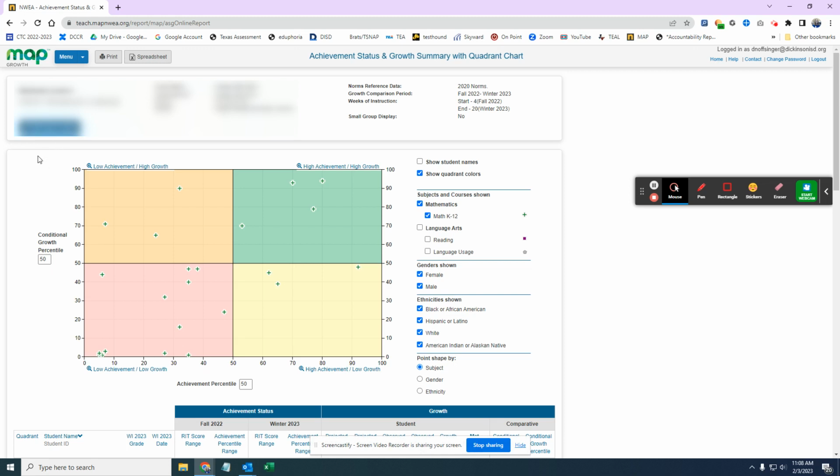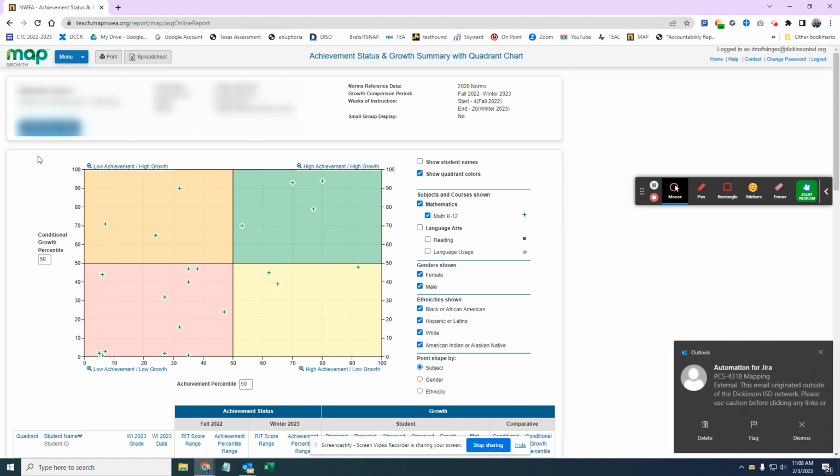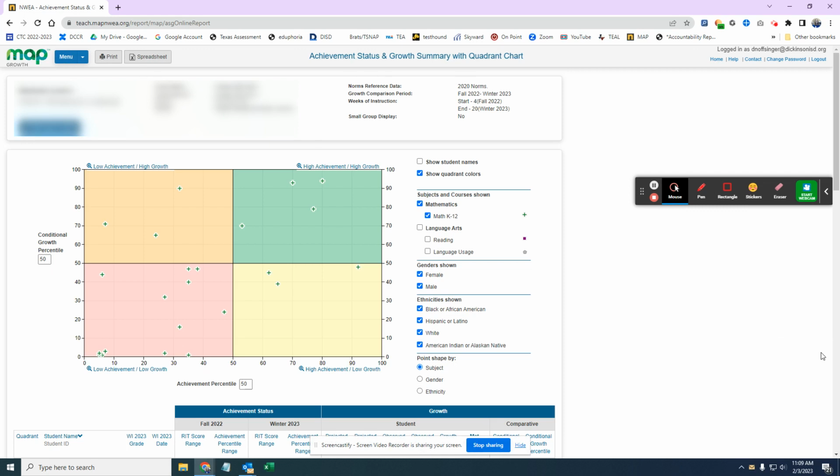When I look at this low achievement, high growth, that's good. That means that our students have low academics, but it also means that they are growing, that what we are doing in RTI is working, that what we are doing for them in tutorials, those kind of things, are all moving our students forward because they have high growth. This red is low achievement, low growth. That means that their academics are low, but also the change in their knowledge from beginning of the year to middle of the year is not moving forward.